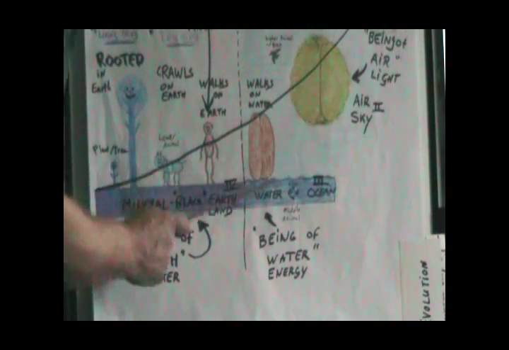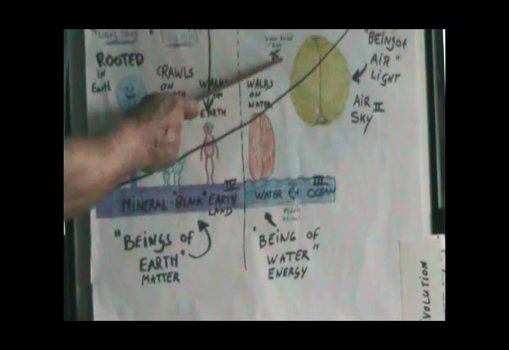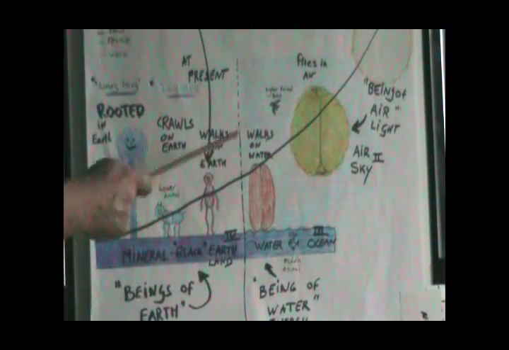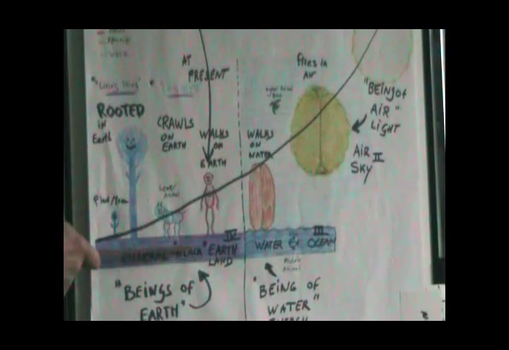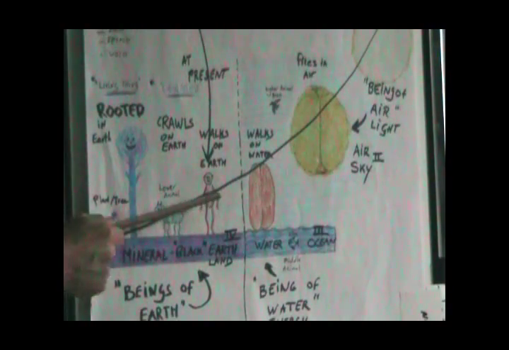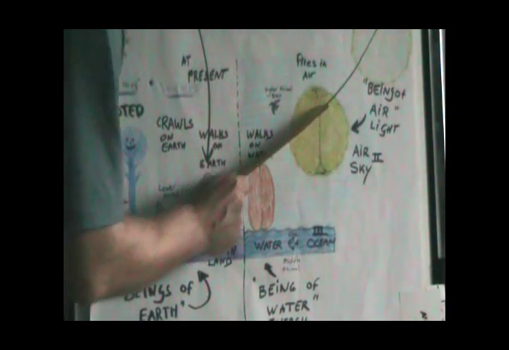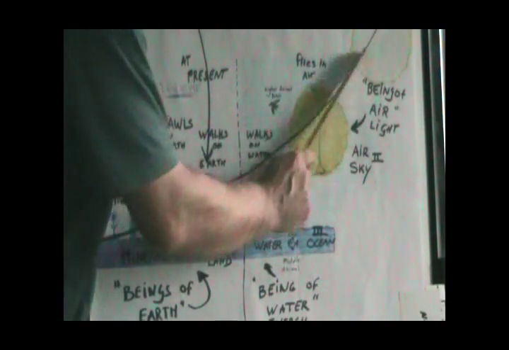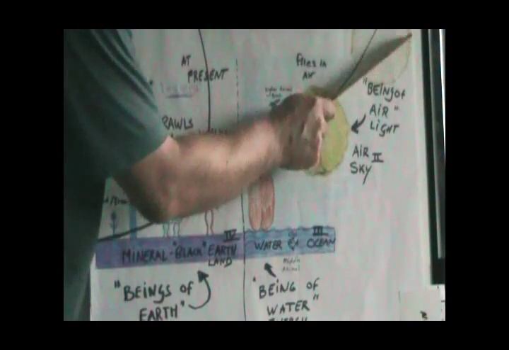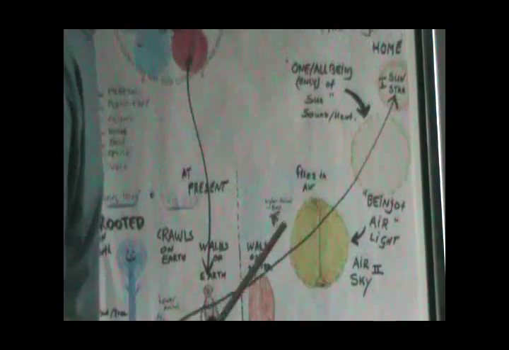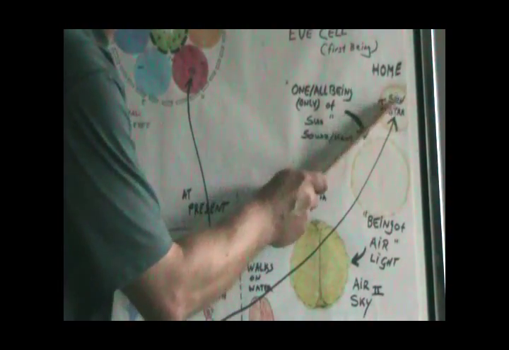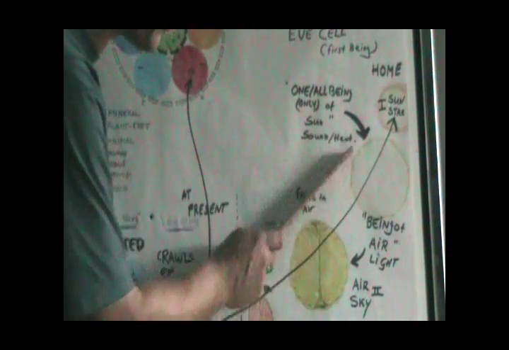I'll explain it more. Now the spirit, you can see, is related to air. The soul is related to water, and the three bodies are related to earth. So you can see it's a slow takeoff because it comes out of the minerals. And you see the water element, the earth element, and the spirit is the air element. This is the void, the container bag that you saw on the previous page when I talked about the cell. It has to return to the sun. In essence, it returns to the sun. So that's why it is pure and bright light.